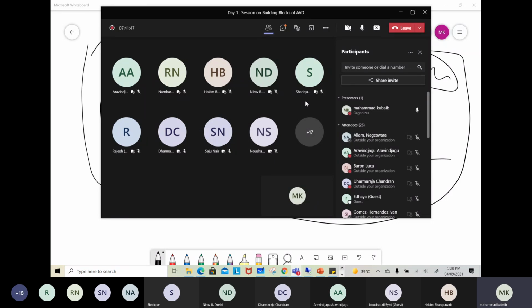Guys, anything else? Arvind, Sharik, Hirav, Dharma? All good, buddy. Please share the invite for tomorrow as well. Yeah, definitely. I must say it's a wonderful session, man. You should continue doing that.